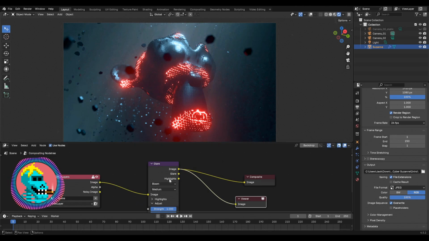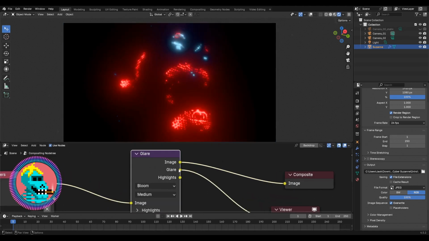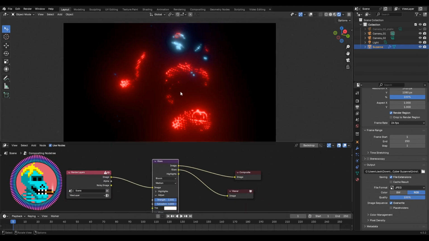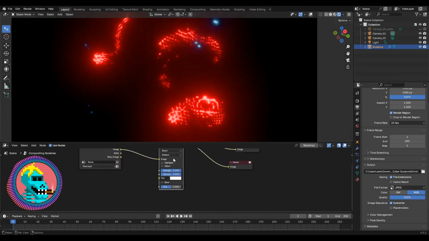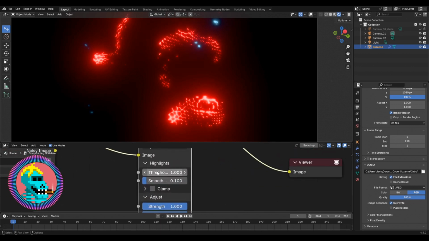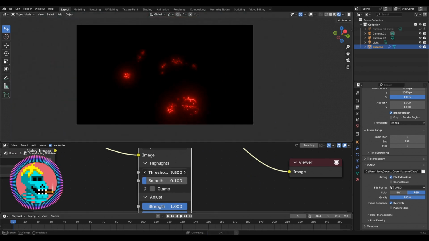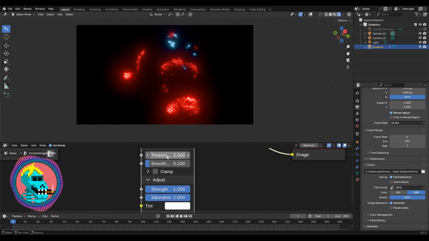And now, by pressing Ctrl-Shift-Click, we switch the viewer display to the glare. Then we may see the effect separately. And now we may customize it in detail. The quality may be set to high. Now the Highlights tab. Here, by limiting the threshold parameters, we may isolate the brightest areas of our scene. I'll set this parameter to 2.